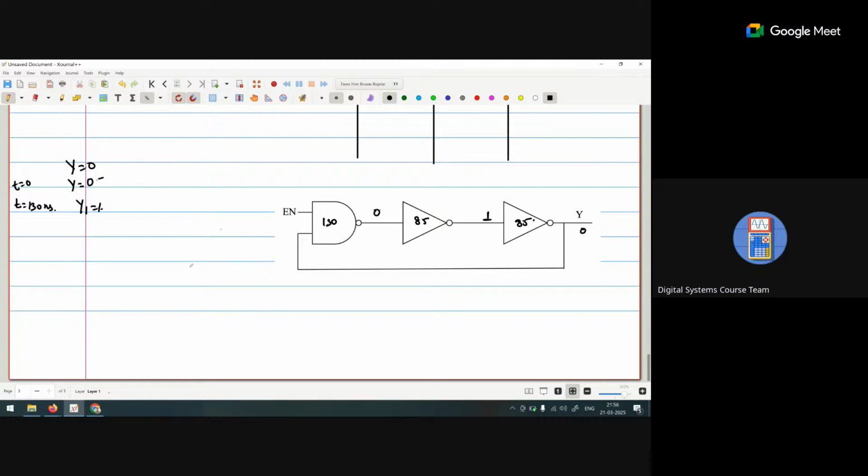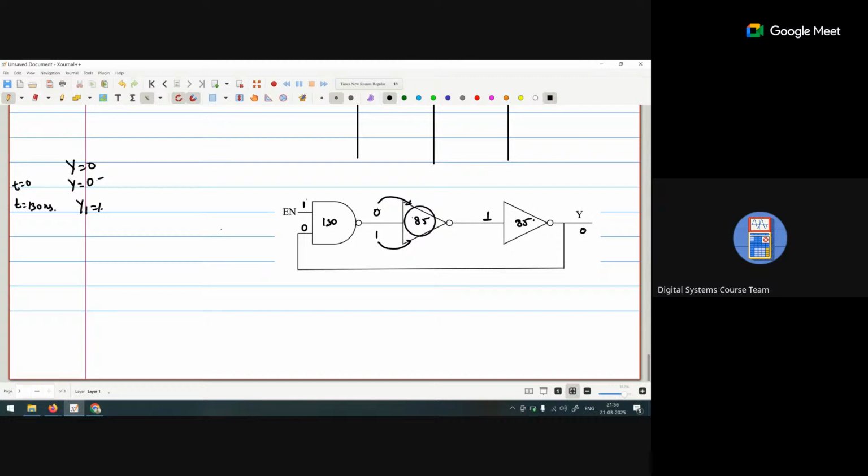So at 130 nanosecond, we are getting an output because of this NAND is 1. But from 85 nanosecond till 130 nanosecond, we are getting 0 as input. After 130 nanosecond, we are getting 1 as input. Because this NAND gate doesn't provide the output before 130 nanosecond, so before 130 nanosecond, we are getting 0 as input. After 130 nanosecond, we are getting 1 as input.